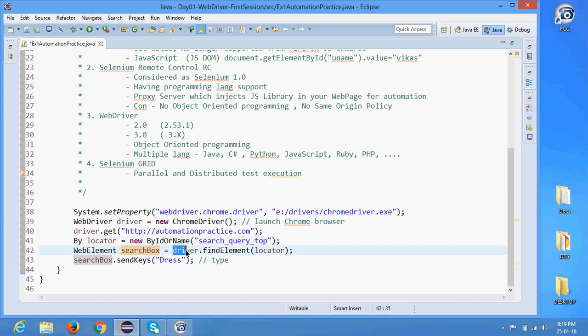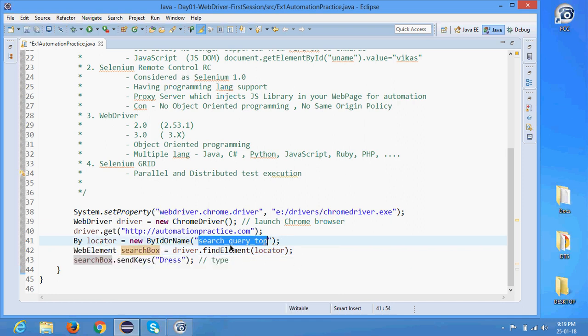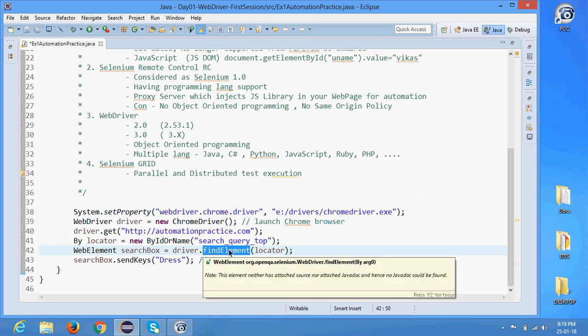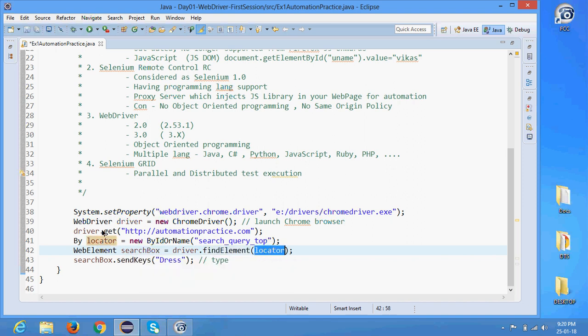WebElement. Now there is another method I'm calling, that is findElement on the driver object. So this method is returning you the WebElement object. Again, what is a WebElement? WebElement is an interface, and this interface is implemented in the RemoteWebElement class. So the findElement method returns an object of the RemoteWebElement class, and the findElement method takes a parameter of an object of the By class. That means we already created that By. And then I got that WebElement object.